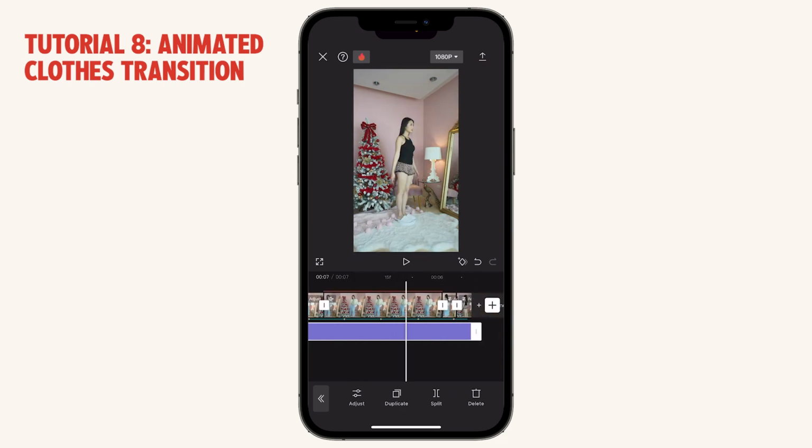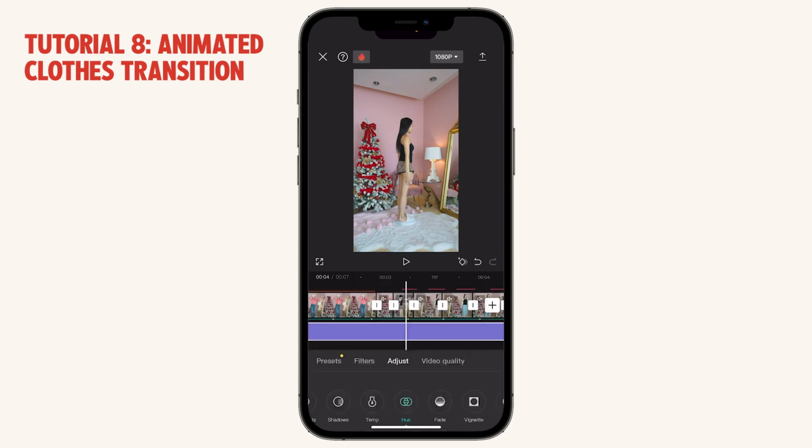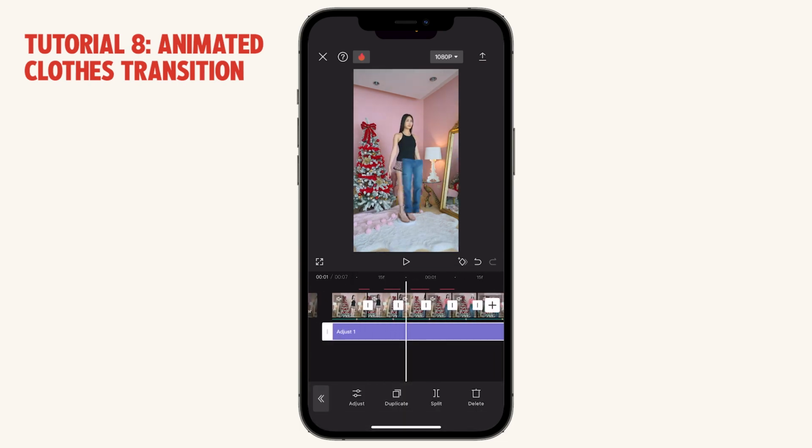Alright, now let's just drag it along the timeline so that it will reflect on all of the clips and take a look. If you want to adjust it, it's very easy. All you have to do is go in and just add your adjustments directly, and it will be reflected in all of the clips. And this is why it's very important to add it as an adjustment layer.